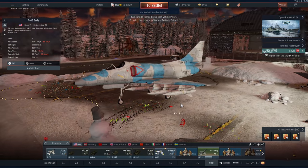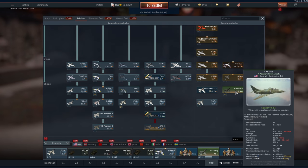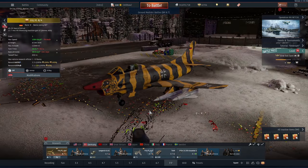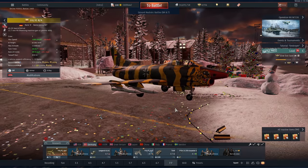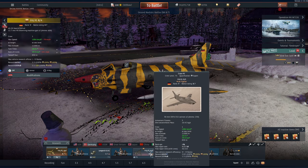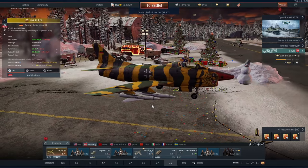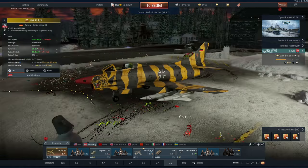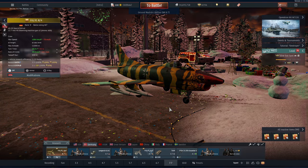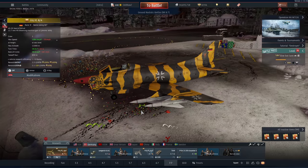This is the A4E Early for USA — it has 5 Bullpups at roughly the same BR. It's an event vehicle so you can GE it immediately, though unfortunately it has no premium bonus. The alarming thing is that for USA, the A4 counts as an attacker and you've also got the FJ which counts as a fighter, meaning you've got 2 very easy-spawning planes with 5 Bullpups each. And if you're good enough at CAS playing Germany 8.7, there's a strong chance you can bring out 2 G91s with 4 Nords — that's 8 free kills. So the G91R4 is a very good purchase right now; probably the best grinder for German air, as frustrating as that might be for tank players.